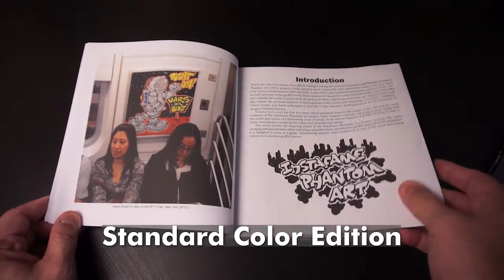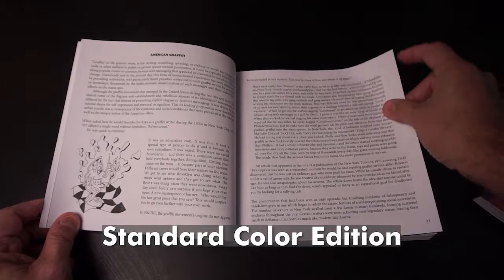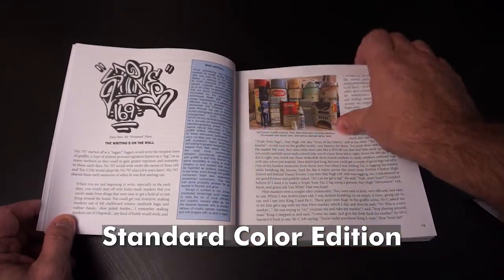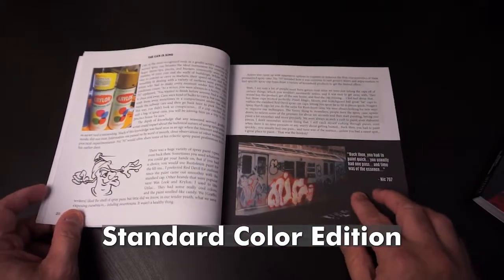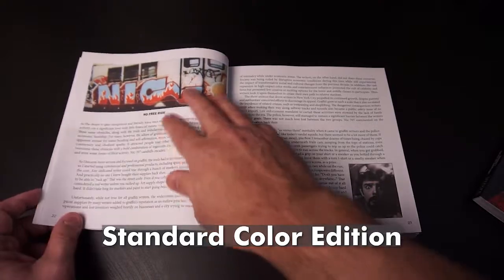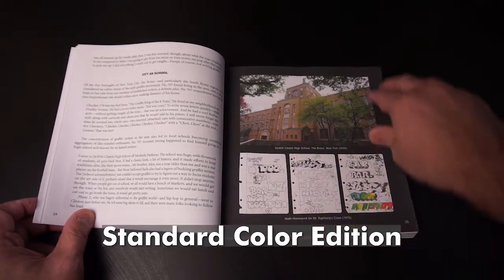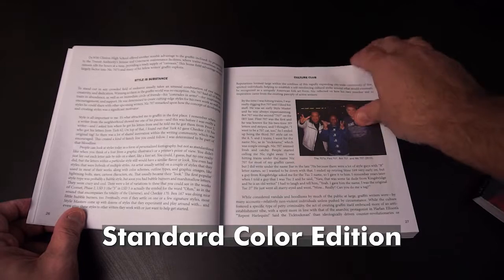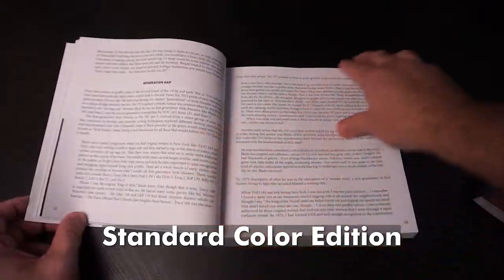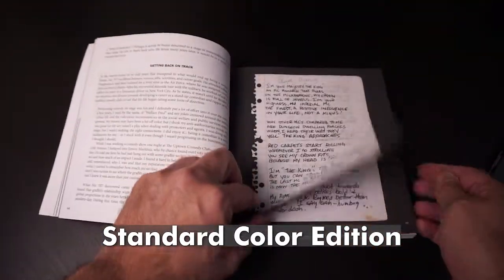I knew it was important to get a proof to see if the quality was there. I was worried about streaks or mottling on the pages, or the pages being unusually warped by absorbing the ink. But you can see the colors are relatively faithfully reproduced. The blacks aren't as black, but they are black. I'd say there's a little less contrast to the image, but what's interesting is that it really worked out pretty well. I was impressed. I'll just go through it a bit more, and then I'll try doing some comparisons side by side so that you can see the difference.